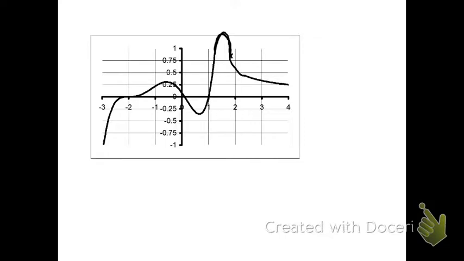Okay, let's first find our slopes of 0. There's a slope of 0 here, here, here, here. Over here, we are approaching 0, but not there yet. That's important. Okay, slopes of 0 that are clear-cut would be here, here, here, and here. Now, again, to the right, we're approaching 0, so I want to keep that in mind.